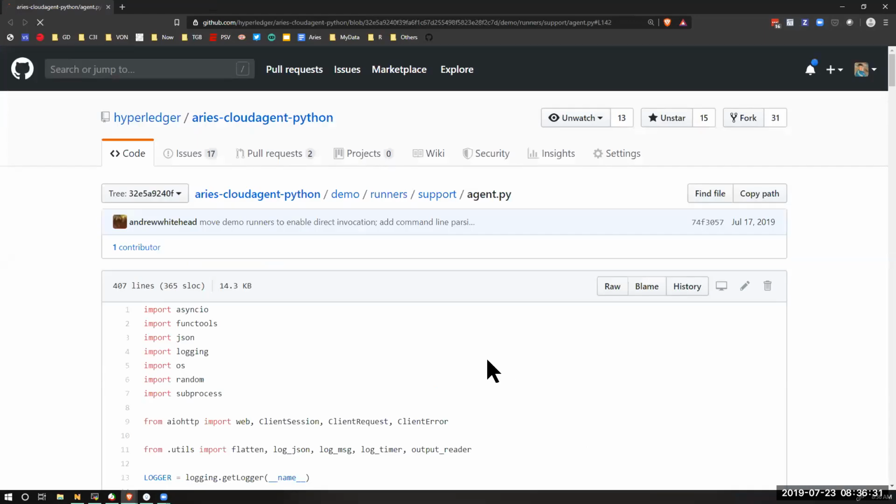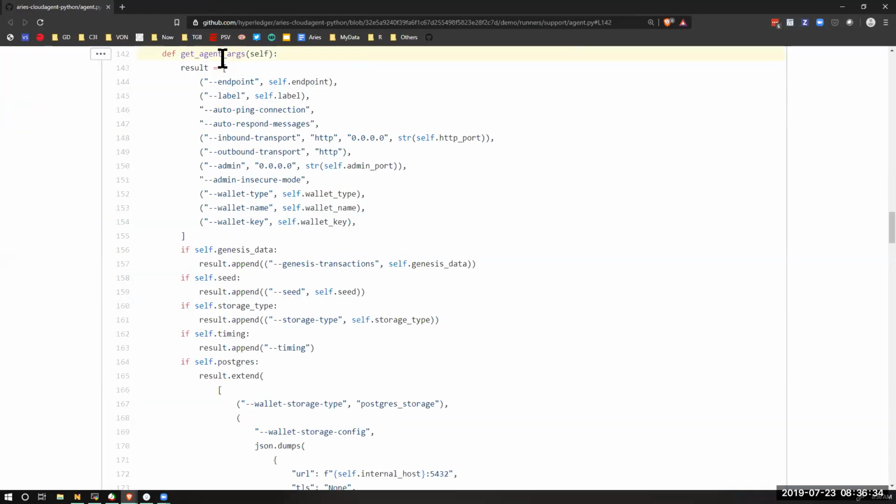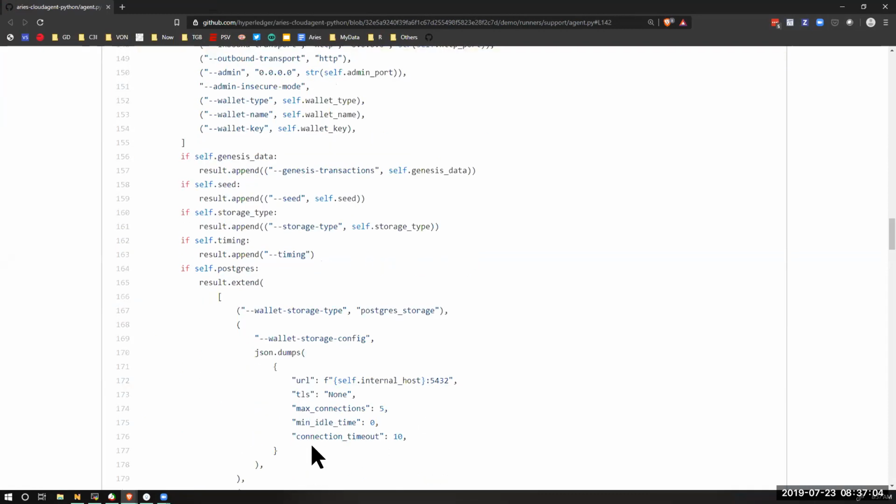Again, Sam mentioned this, and here's the link to where that is. In this case, when we run the get arguments, we process all of the parameters here. So this is the setting of the various parameters that are used in the demo. This is one way to set the agent parameters so that when we invoke the process, all of the parameters are going to be set the way we want them. And we can do things like optionally set up storage to be Postgres and things like that.